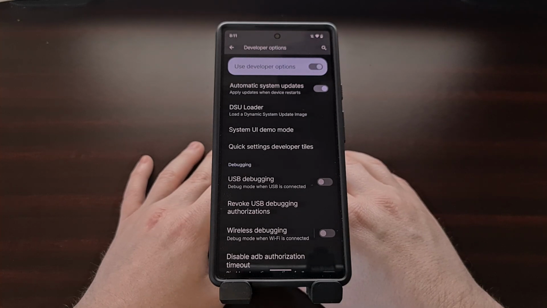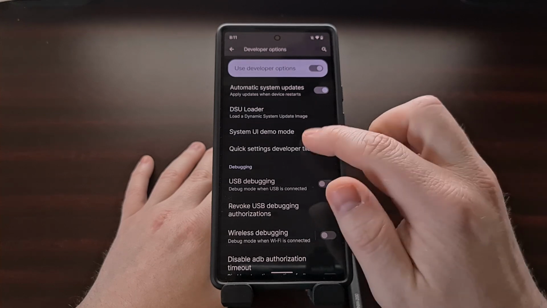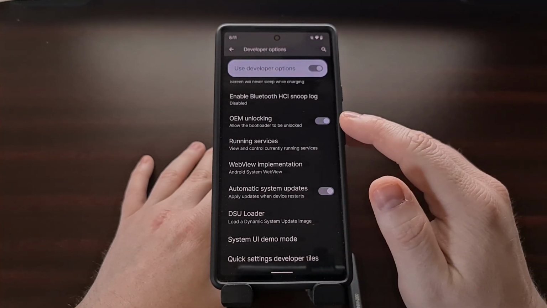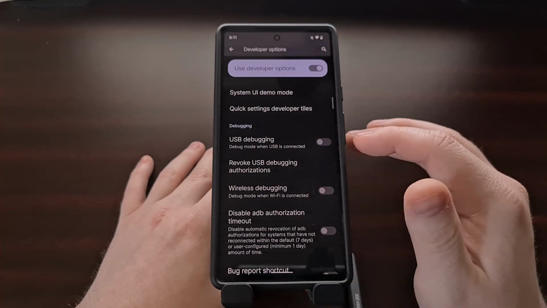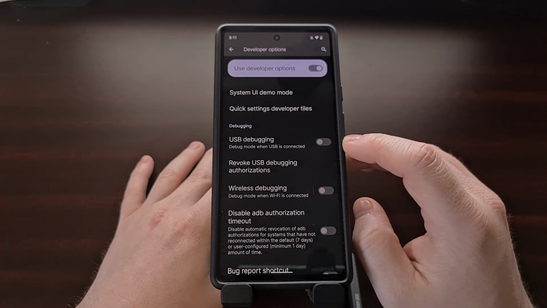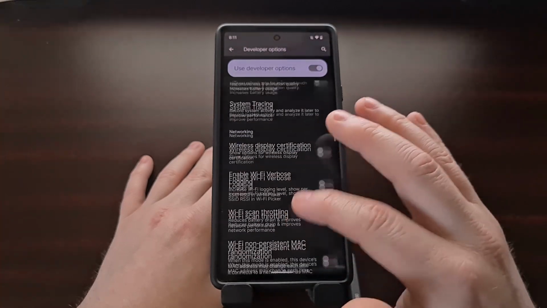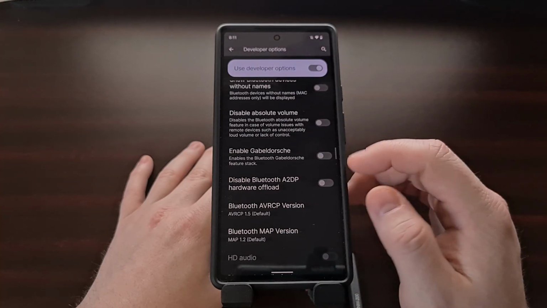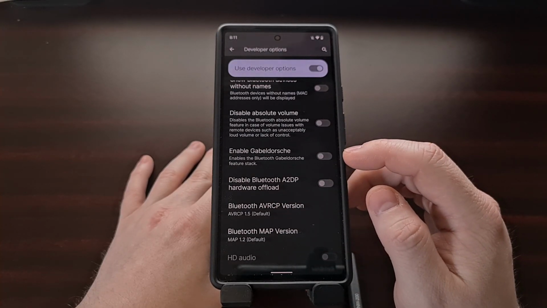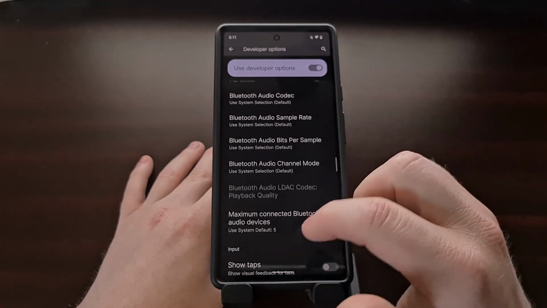Now, in my Android videos, I'm usually telling people to enable developer mode so that we can go in and enable OEM unlocking to unlock the bootloader, enable USB debugging mode so that we can issue ADB commands, and sometimes even changing things like the Bluetooth stack to an experimental one that Google has been working on in order to fix certain things.